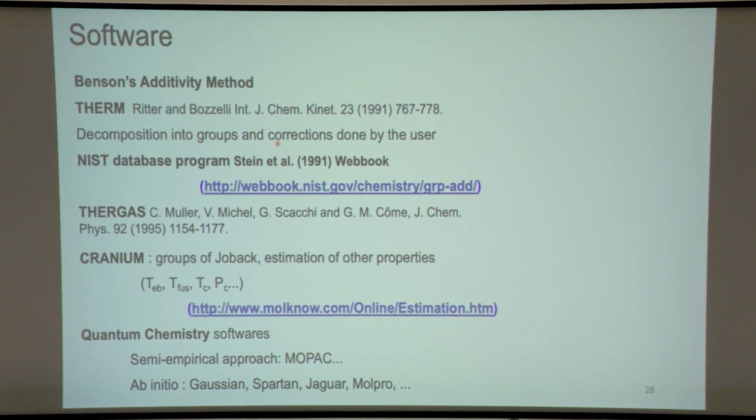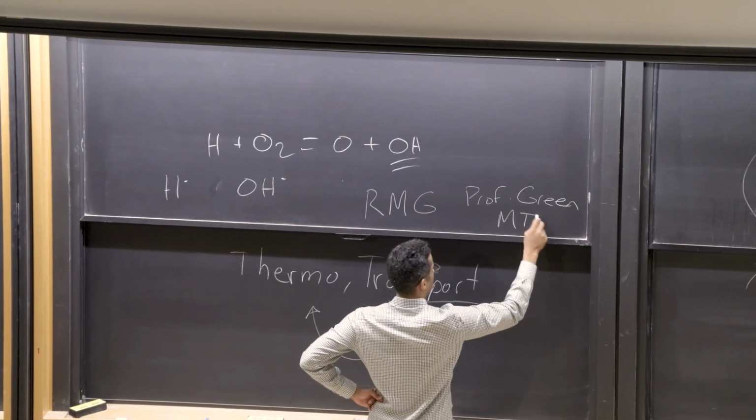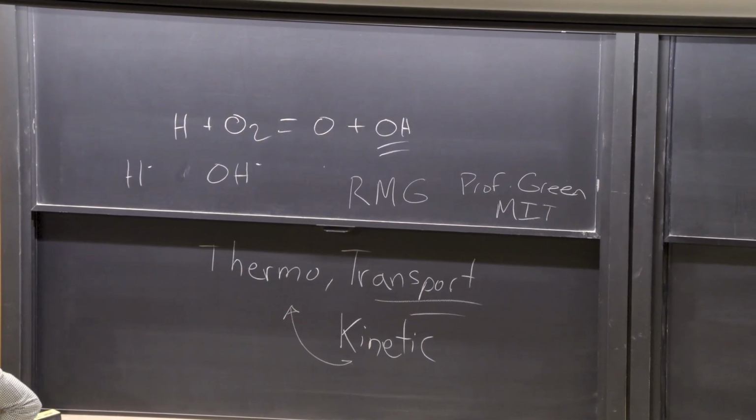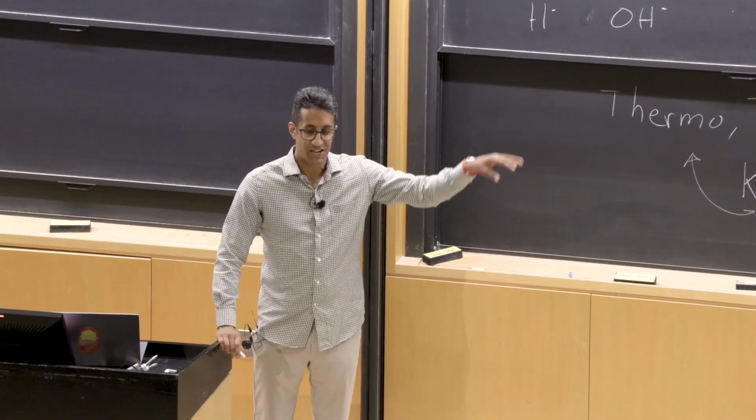A bit easier is you can use RMG. Anybody heard of RMG? It's a code out of MIT called Reaction Mechanism Generator by Professor Bill Green. Professor Green at MIT. I think the website is very easy. It's like rmg.mit.edu or something. And that's a good code because it's like thermal for dummies. You just put in the molecule you want, and it gives you the answer coming out.